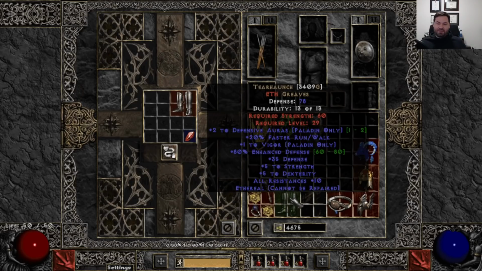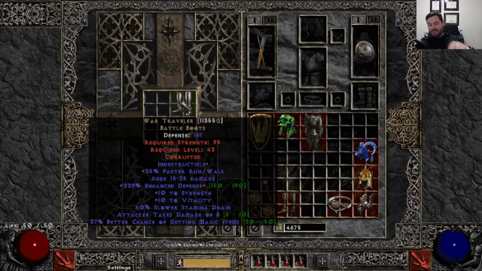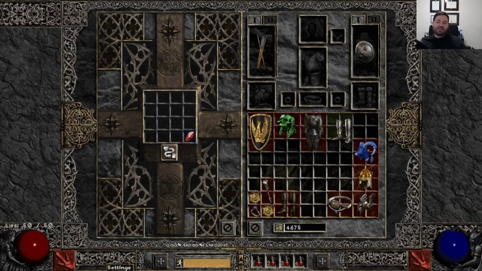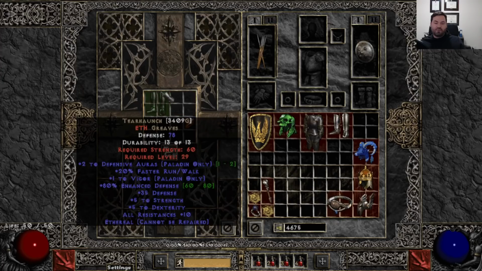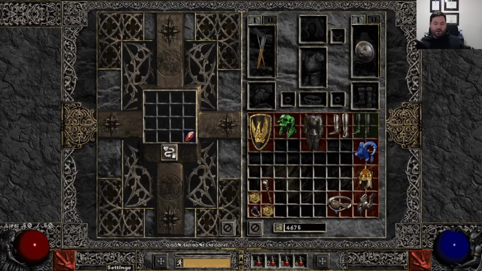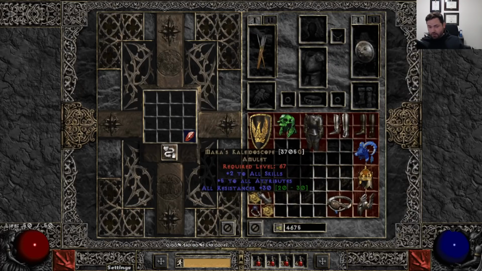I brought a pair of Tier Haunch. They are perfect. So I was hoping for this exact mod, the Indestructible with enhanced defense on these boots. Unfortunately, that means I'm probably not going to get it on this pair. Let's find out if we can roll a rare mod back to back, and we did not. Just more fire resist on this. Okay.